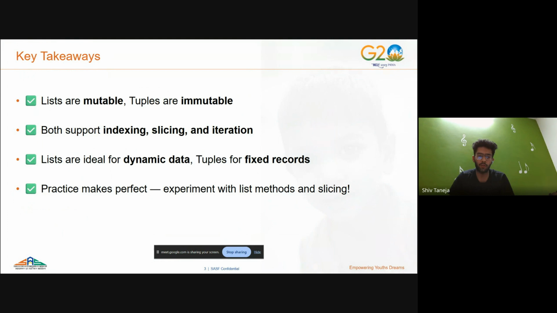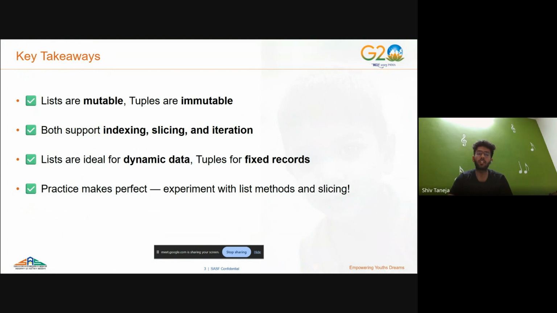Lists are ideal for dynamic data, and tuples are for fixed records. Basically, you can change a list since lists are mutable. You can change or edit a value of a list, so it helps when experimenting or when we have to keep continuously changing the data in the structure. So basically, lists are for dynamic operations. You can change, edit, remove, or do any other operation on the list. For that, the list is the better of the two.